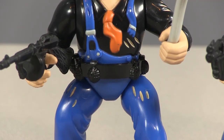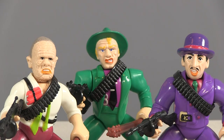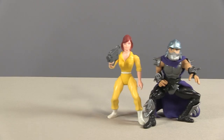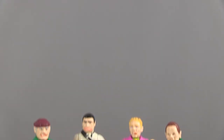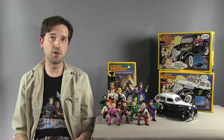Extra details included ripped shirts and bullet holes. The disproportionate design of the Dick Tracy figures worked against their potential appeal and limited the range of characters they could make. With that design philosophy, I can't see much of a way of making Tess or the Kid. With the Ninja Turtles line, the human characters were slighter than the monsters. With the Tracy figures, the humans were the monsters. Personally, I love these figures, probably because I love the 1930s and Dick Tracy, but like with the Ninja Turtles toys, I could do without the gratuitous damage details.